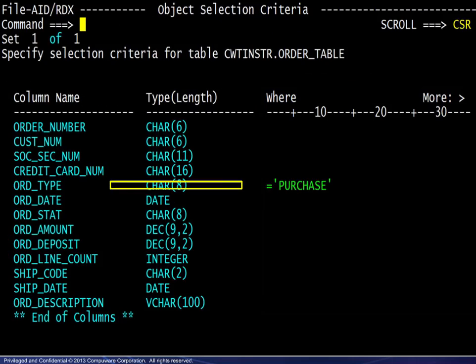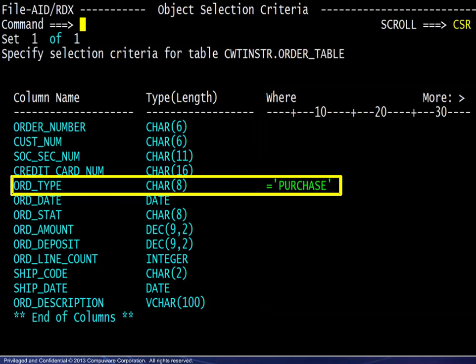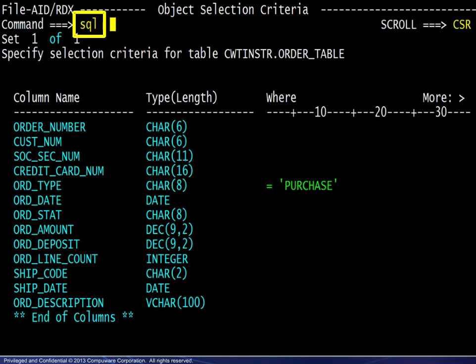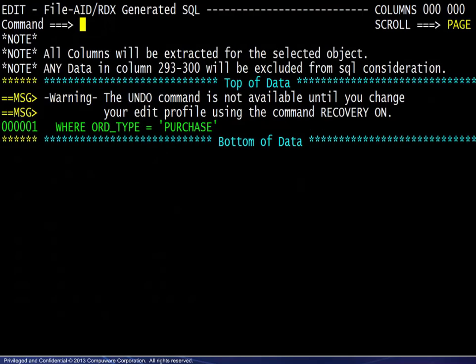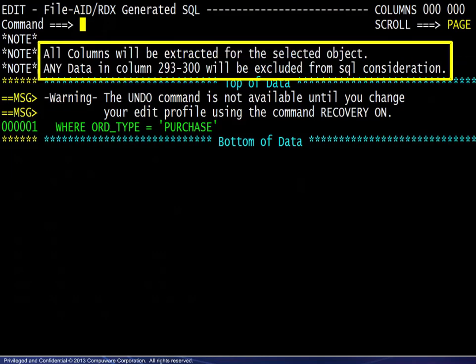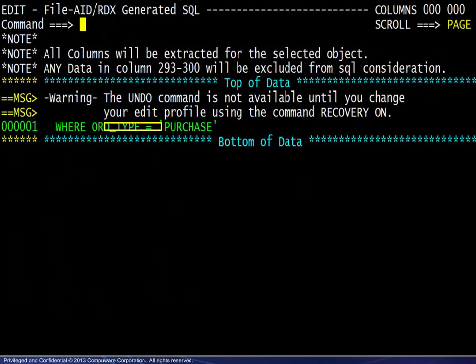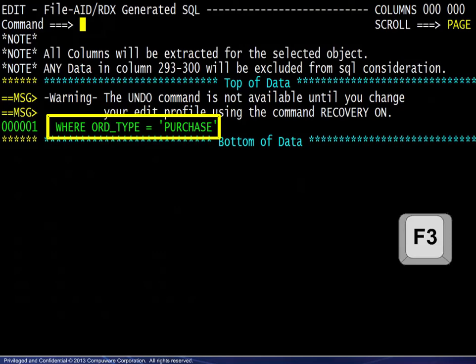Here we add equal purchase for the order type column. The SQL command opens an edit session on the SQL statement that will be used. Note that selection of all columns cannot be changed, but the where clause may be modified here if necessary. Pressing F3 twice returns to the Selection Criteria panel.